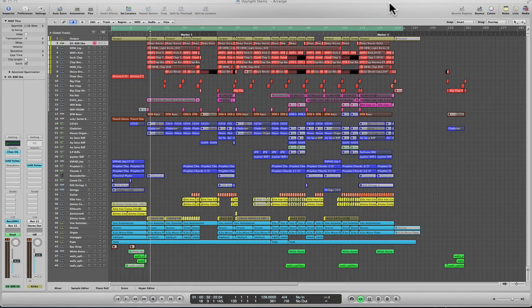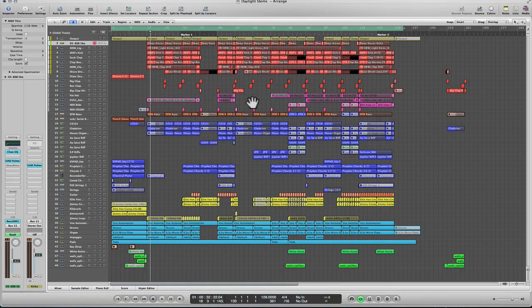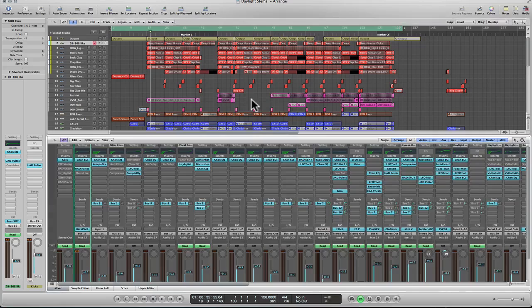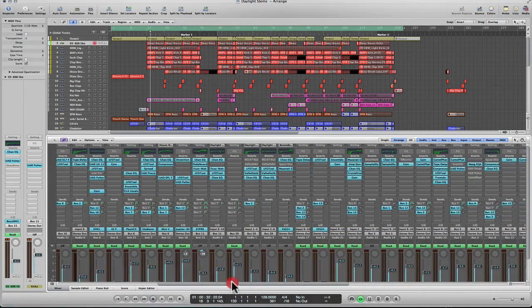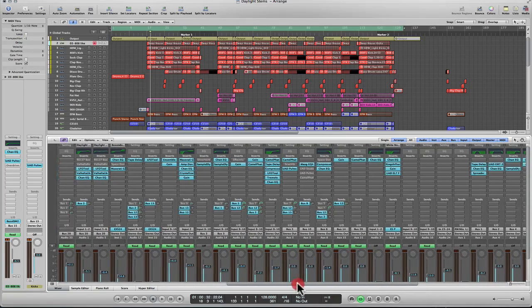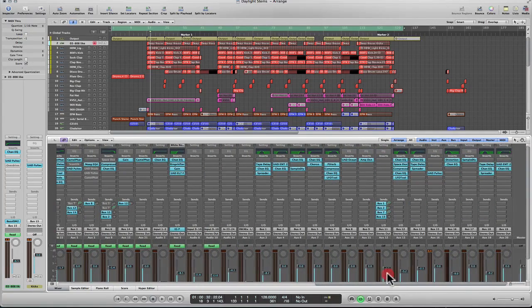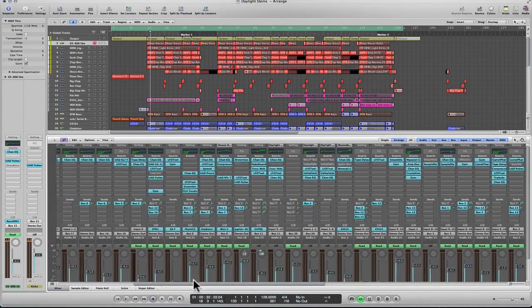Now, I could mix this from the project. You can see the project on the screen here, which is in Logic 9, and I'll explain that in a little while. I have actually mixed this track from the project as I've been going along. But I've got to a point now, if I open the mixers page, you can see the extensive amount of plugins that I've used on each individual track and instrument. I'm really pushing the processor. Look at that. There's 40 tracks each with loads of plugins on there. There's nothing much I can do.